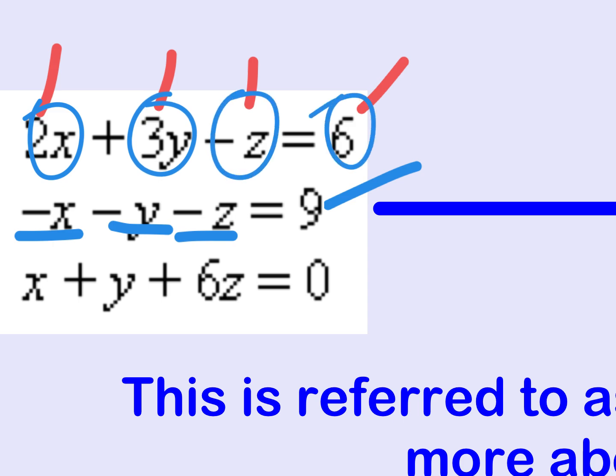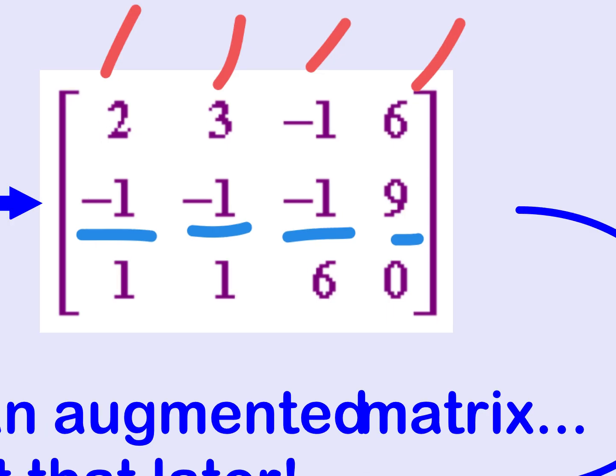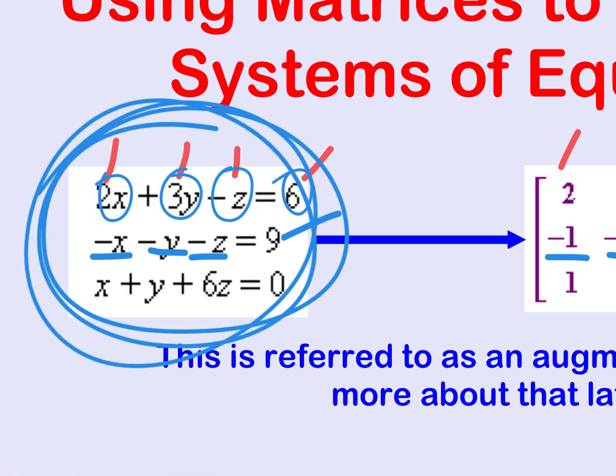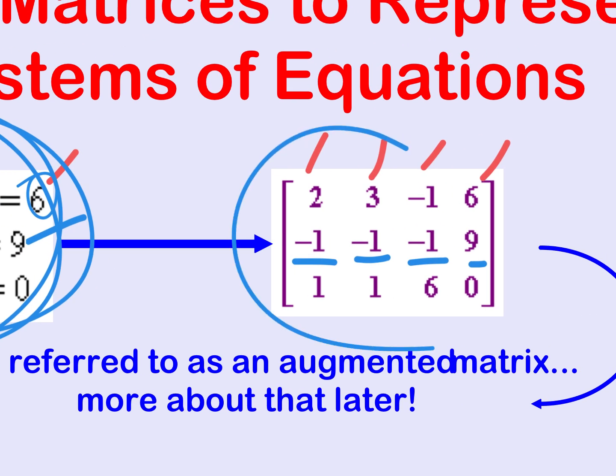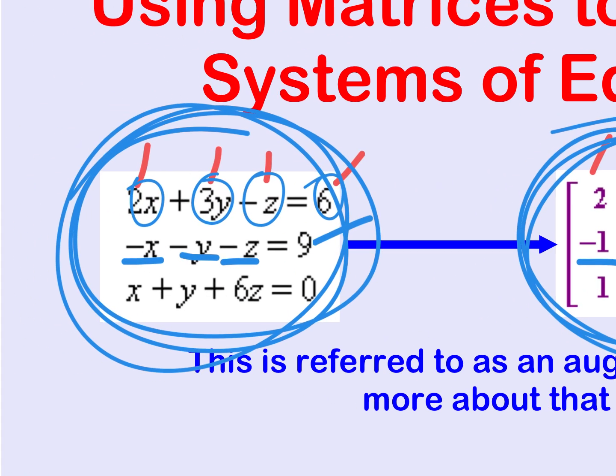So you can take any equation, even if it's got 3 variables like that, and you can line it up. So it goes x, then y, then z, then the answer. And then once you've done that, you can pull off the numbers. And then you can tell the calculator to solve it. Now, we're not going to do all of that today. For today, all we're going to ask you to do is take your equations like this, make sure they're lined up so that all the x's are first, all the y's are next, and then you put the numbers in like that. And then we'll show you on another day what to do with the calculator to actually solve it. Okay. All right.